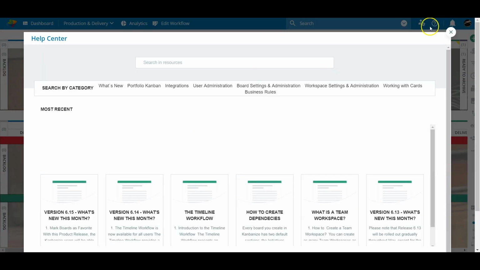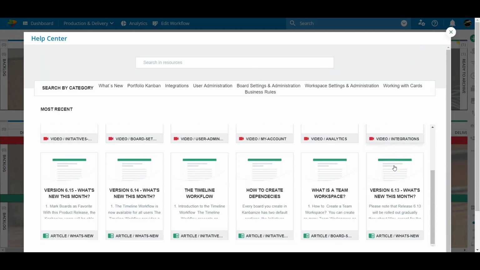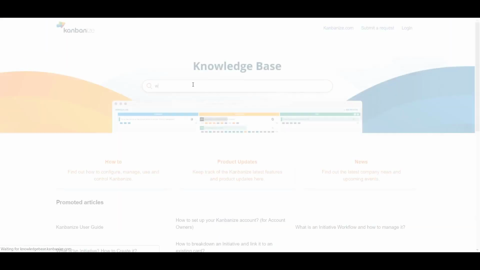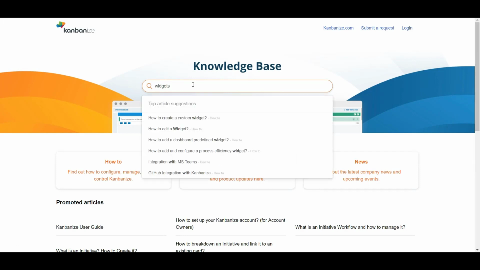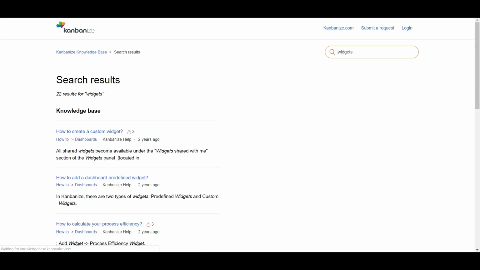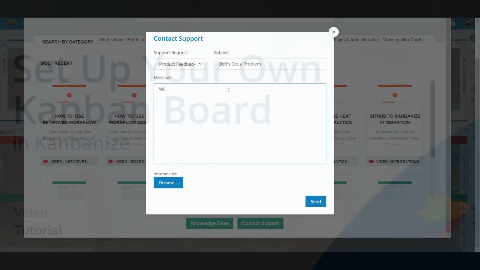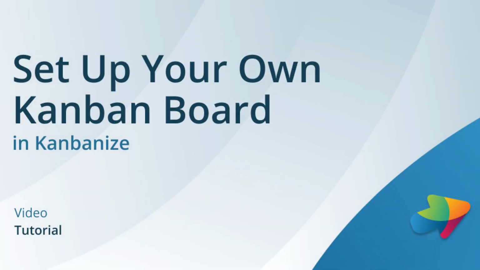One last thing. Three very useful resources. Under the question mark, you'll find the Resource Center with a direct link to the knowledge base. But for more complex inquiries, contact the support team. They really are second to none. If you need any advice on getting everything set up, get in touch with our success team. They're knowledgeable on the product generally, and if you have a question they can't answer, they can always walk across the room and talk to the product manager.